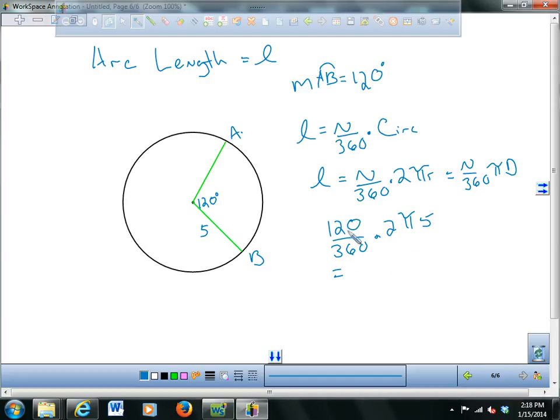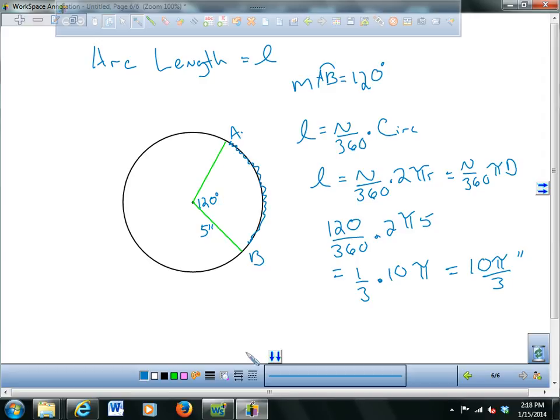So you want to reduce this fraction. It's actually like 1/3. It's 1/3, okay? 1/3 of 2 times 5. This is where people kind of mess up. 2 times 5 is 10. So you want to write it 2 times 5 times 5, and you want to write it like this: 10 pi over 3. Okay? That would be the exact answer. All right? So that's the distance from here to here. And if this is in inches, that answer would be in inches, and that's an exact answer.